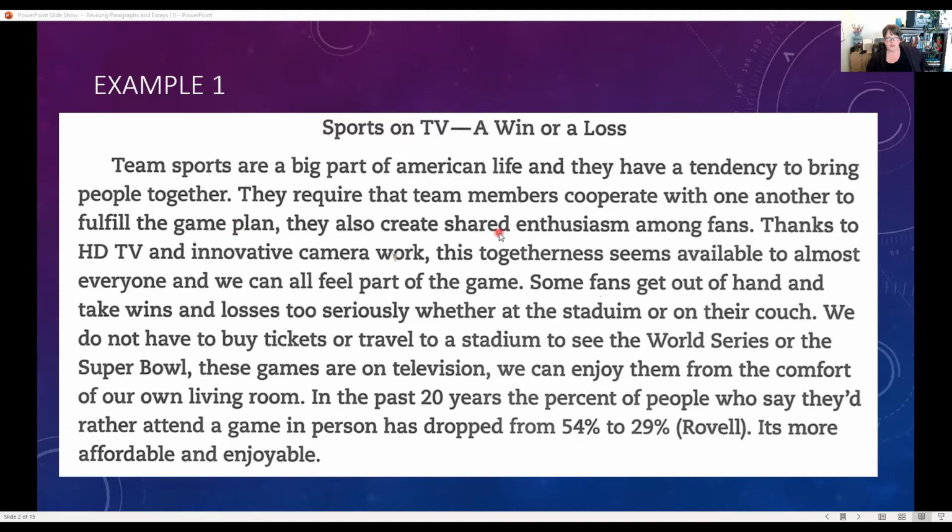If we look at things here, they require the team members cooperate with one another to fulfill the game plan. They also create shared enthusiasm among fans. So this is talking about team sports are a big part of American life. This sentence right here, the second sentence, I'm not keen on it.